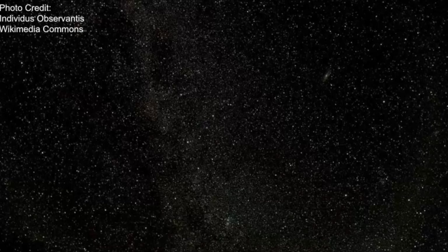So let's take a look at one more picture. This is more of a realistic view of what you would see if you were in a sky that's dark enough. So can you spot the Milky Way Galaxy, and can you see that needle-like shape in this photo? Just to point it out to you, this is where the Milky Way is, and right there is the Andromeda Galaxy. I do have a whole video on how to find the Andromeda Galaxy in the sky. I give you a few different strategies, so be sure to go check out that video.